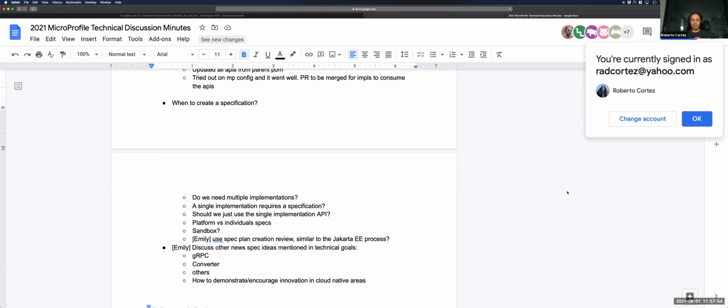But in the end, what Ken is saying is that right now, unless there is some investigation work done to figure out if a spec is really necessary to use OpenTelemetry. Exactly. If MicroProfile cannot provide any additional benefit to OpenTelemetry, we can't create a spec because we don't know what to put in. MicroProfile can just simply say we use OpenTelemetry as is, right? And that's it. Exactly. Yeah.